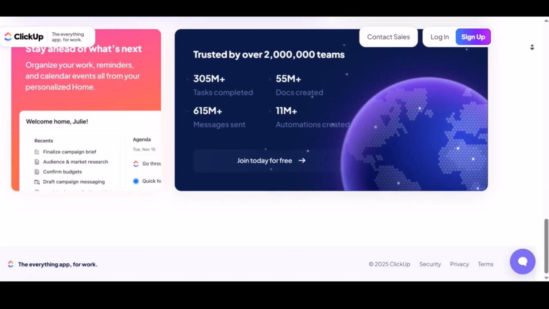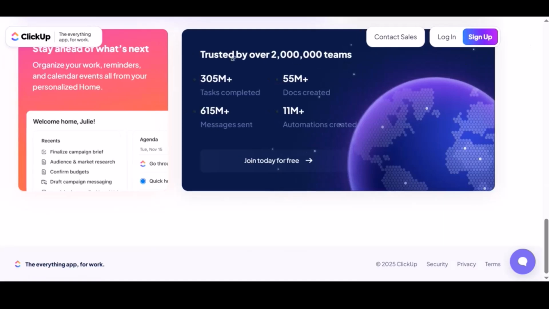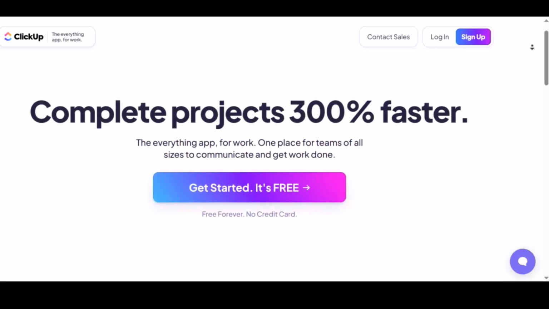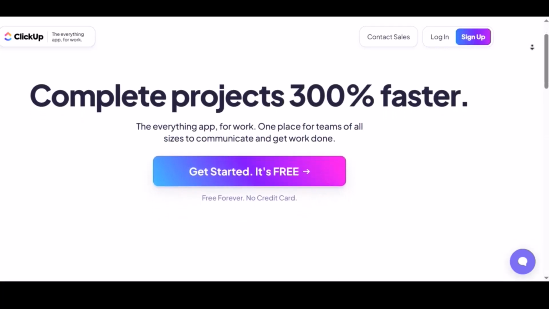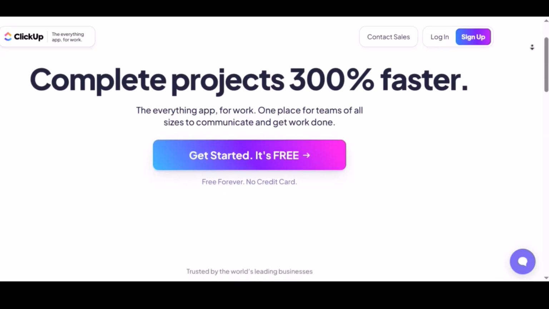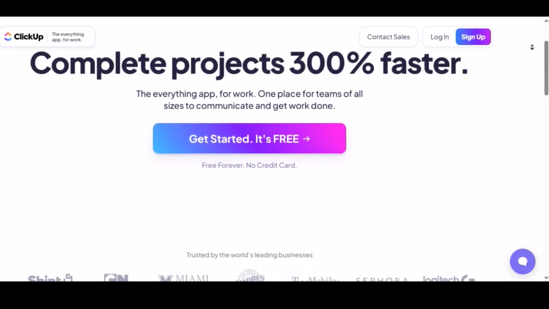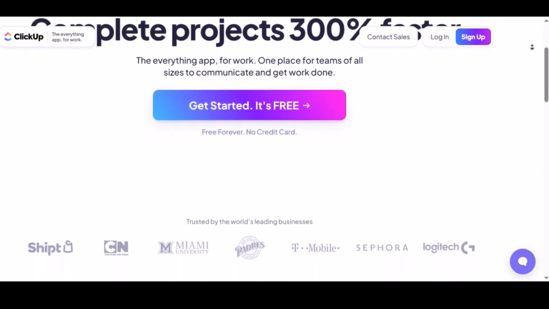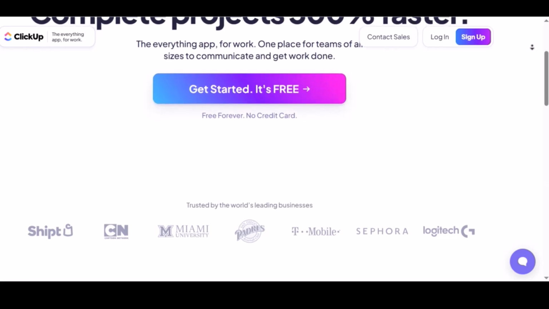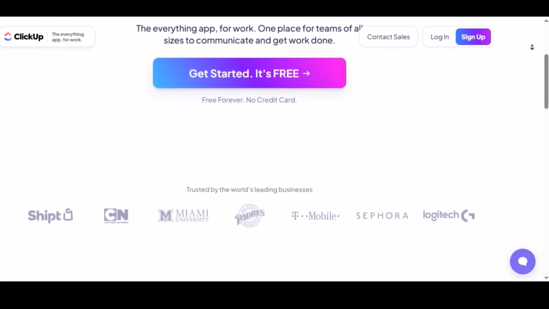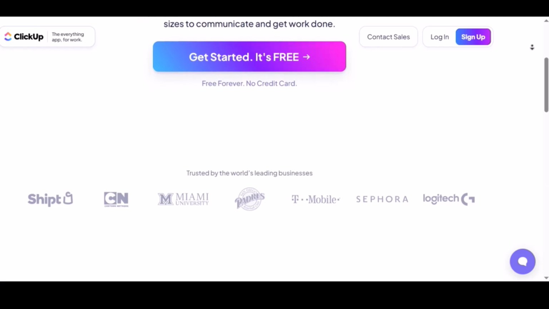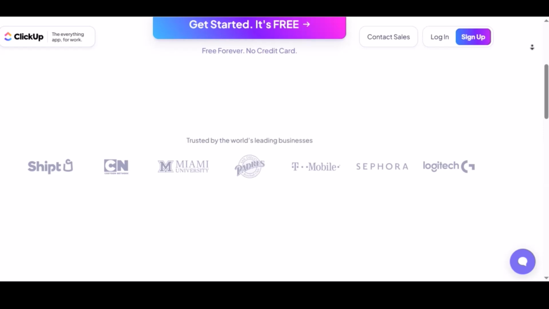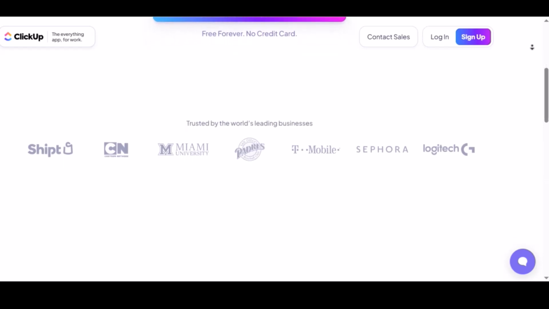Customize your notifications. Adjust your notification settings to receive the alerts that are most important to you without getting overwhelmed. Establish communication guidelines. Define team communication guidelines to ensure clarity, consistency, and efficiency. Regularly check for updates. Make it a habit to check ClickUp regularly for new comments, chat messages, and notifications. By implementing these practices, you can leverage ClickUp's communication features to enhance team collaboration, improve information sharing, and streamline your workflows.